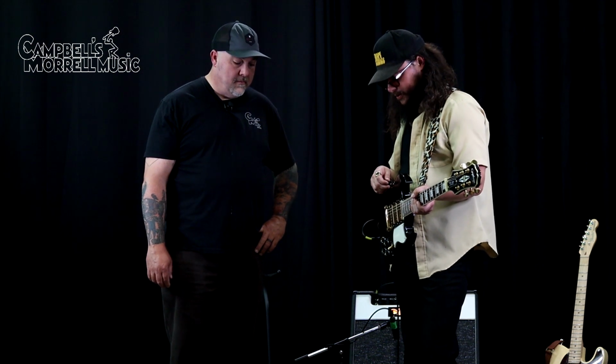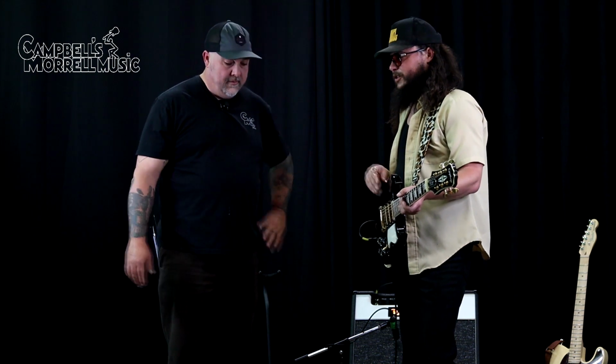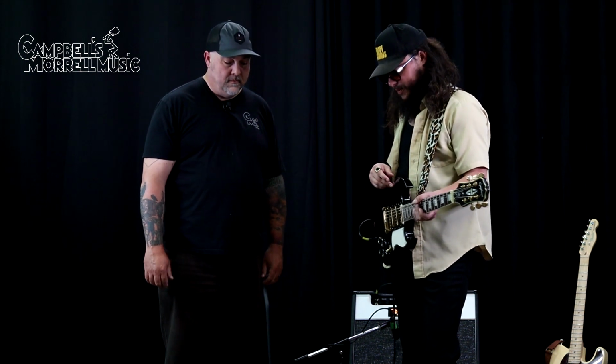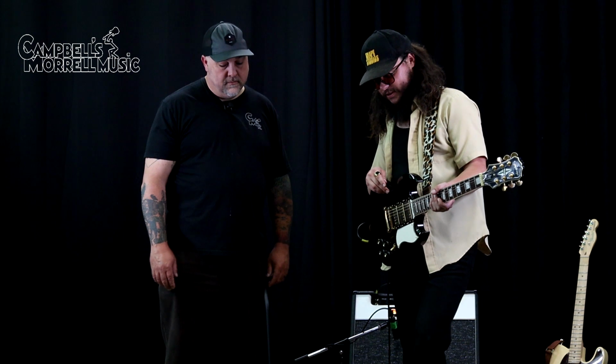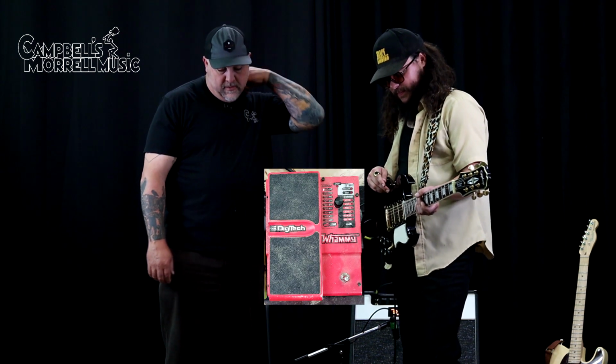It's got chorus in it though, so it has a little bit of a different feel. It definitely makes it more wide sounding, a little more magical. It's got a little more spice to it than just a straight Fender vibrato pedal, because it's got a chorus vibrato combo. All right, then is the chain just going down the line there? Yeah, I go in the tuner and come over here and just go on the way out. So, Digitech Whammy.